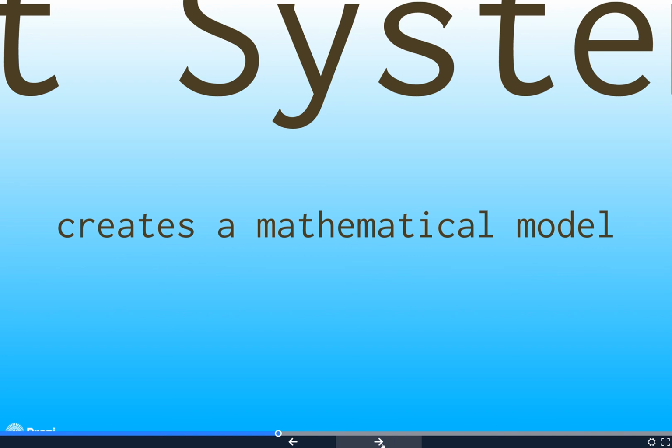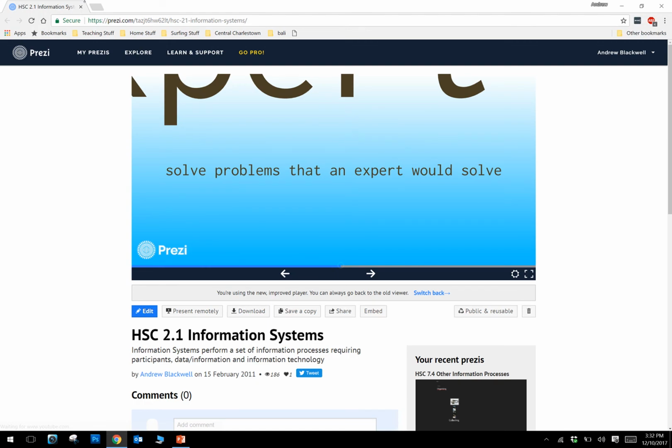Now, what these do is they tend to solve problems that an expert would solve. So how many times have people said something funny where they put all their symptoms into the internet and of course they're dying of cancer? Well, an expert system sort of does that, but it really is able to draw on its knowledge to be able to find something out. And I use a classic one. I might be able to show you here if I go onto the internet and I go 20 questions.